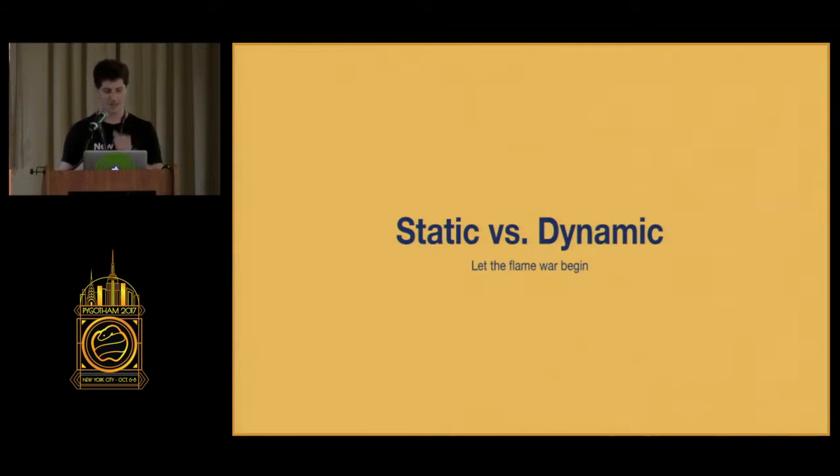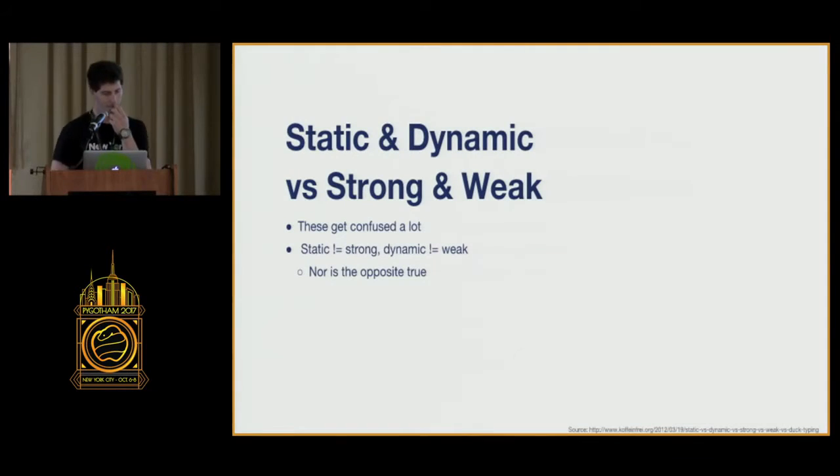So let's start off by talking about static versus dynamic. There are definitely arguments for static typing and dynamic typing, but this talk in particular is going to tell you about the advantages of using static typing in Python. Before we get into how to use static typing, I want to clear up some confusion. Static and dynamic versus strong and weak: a lot of the time there is confusion between what these things mean, and the terms are interchanged a lot, but they're definitely not the same.